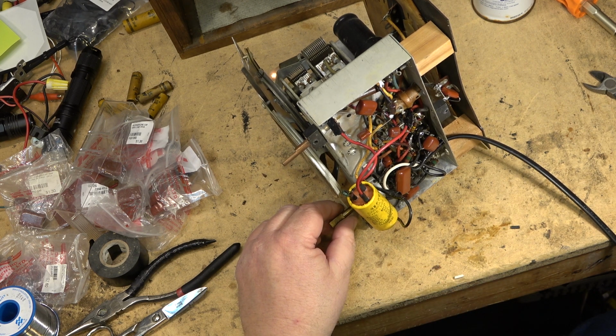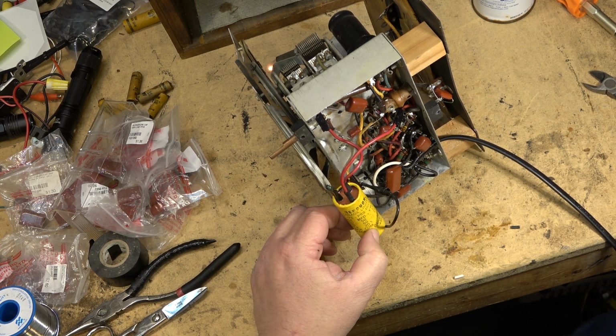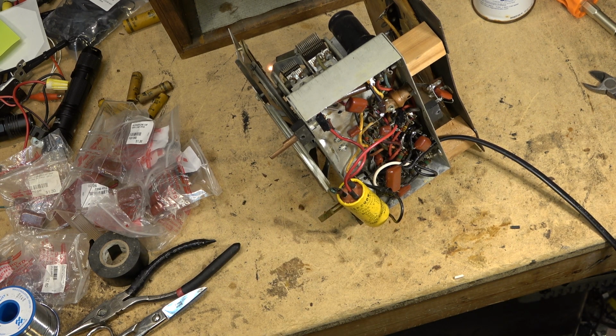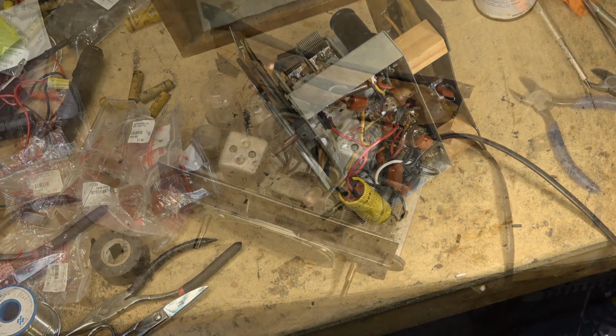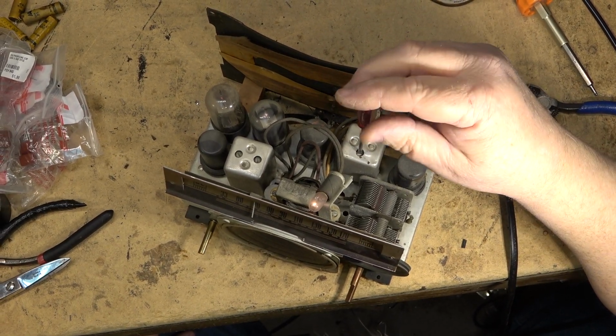So I'll go look and find a couple of replacements. 47 microfarad. I probably have some 33 at 450 volts, which will be more than enough. Let's just try tweaking the IF a bit and see if I can improve the reception a bit.